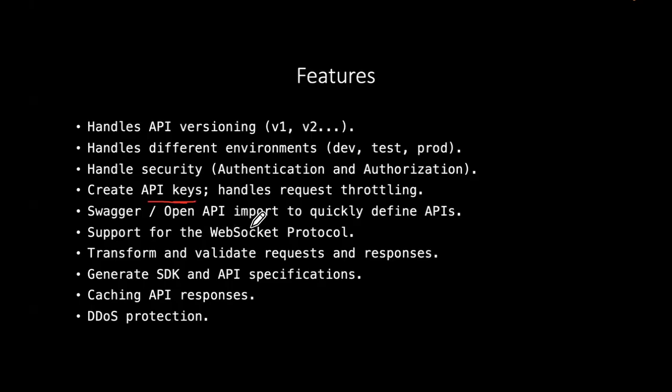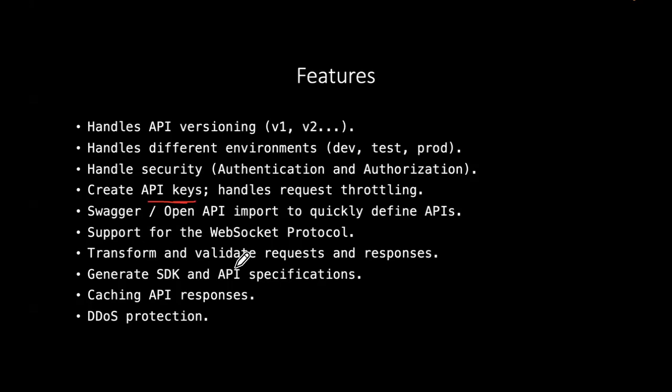Support for WebSockets, I mentioned that already. You can get API Gateway to do a certain amount of validation of the request. If the request is a POST request, which means it will include some sort of payload or body, maybe you want to validate the structure of that body before you pass it on to your backend, whether that be a Lambda or not. You can get API Gateway to do that validation.